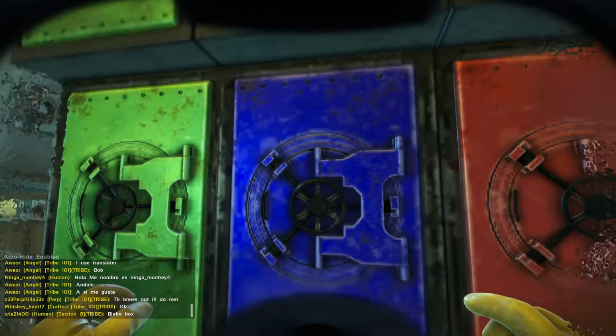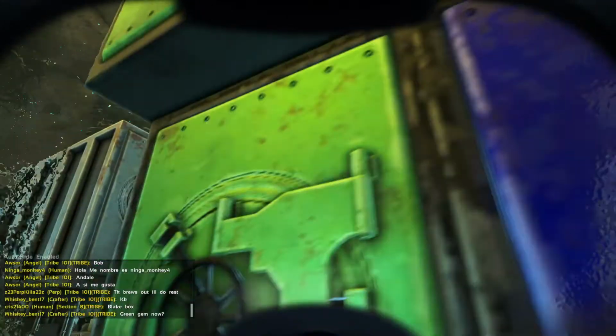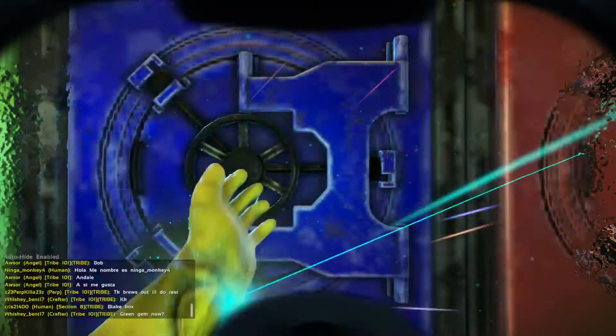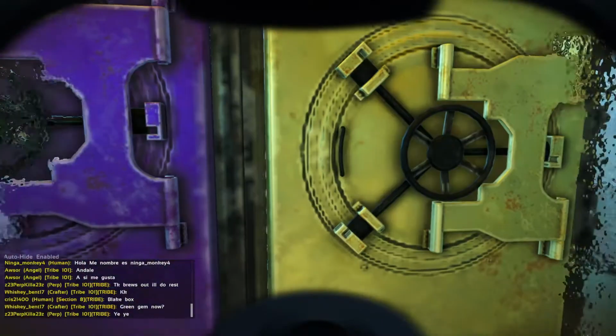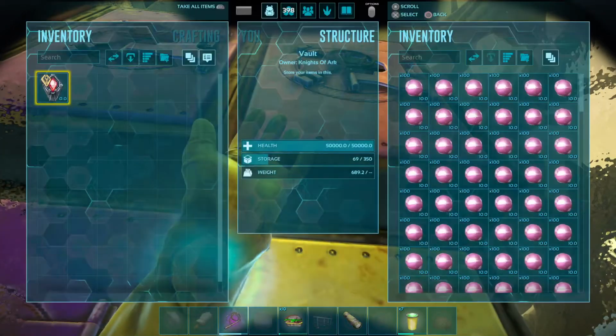The first thing when making element, it's important to be set up. Right now I have all the resources available in these vaults: green gems, blue gems, red gems, or batteries if needed, and gas.